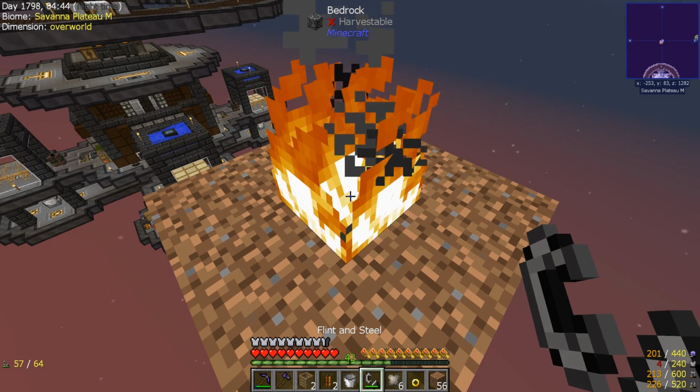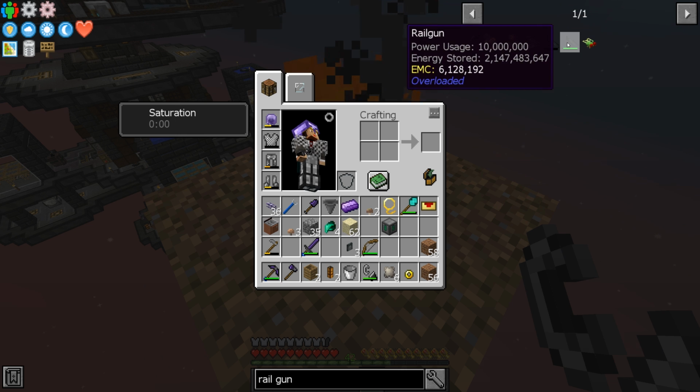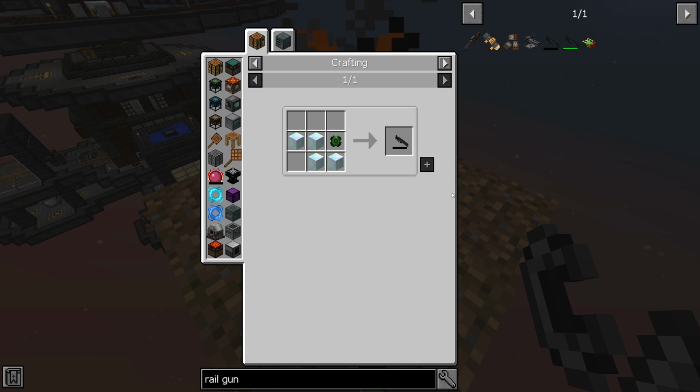I don't think I've used that. No, the other one. The railgun turret from... oh, the one from Overloaded? This one here? Railgun, energy core, and then 4 blocks of nether stars?